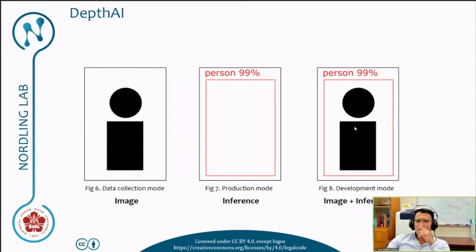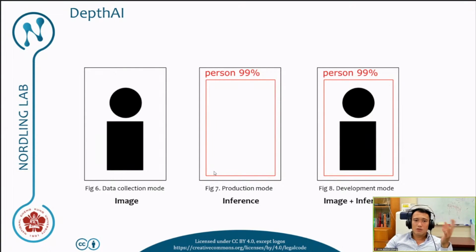So kind of like piggybacking on the points that I was making before, we could use the camera in 3 different modes. The first mode, as we like to call it, is data collection mode. You could use the camera to simply take video, record video and just save that video for training or for any application that you would like later. So you can collect information from the RGB camera and from the 2 mono cameras.